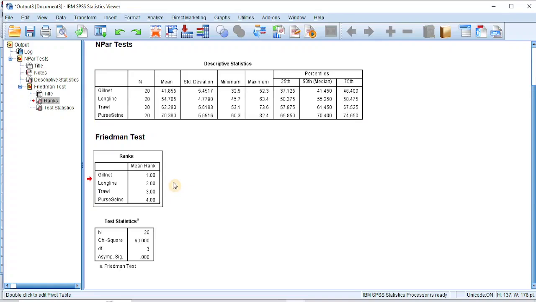Now, let's interpret the test statistics table. This table is the crux of the matter and the basic reason for performing the Friedman test. Two features are critical to consider in this table. They are the chi-square value and the p-value designated as Asymp. Sig. The Friedman test computes a chi-square statistic to check whether the median catch per unit effort differs significantly across the four fishing methods.